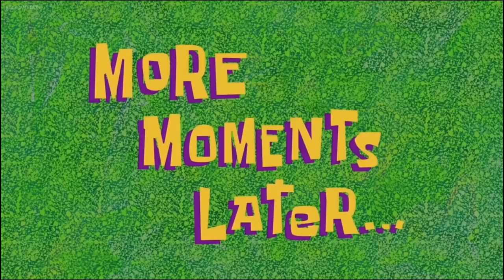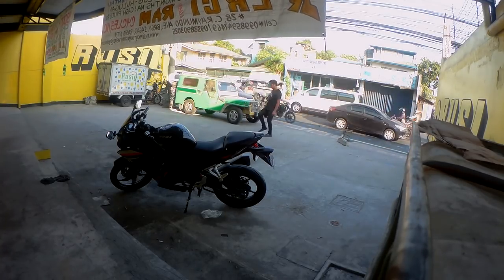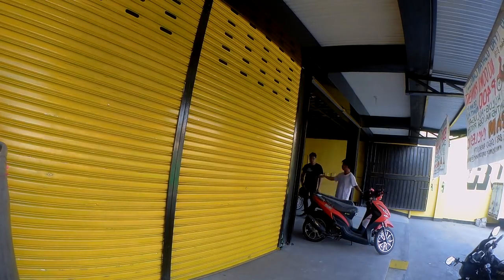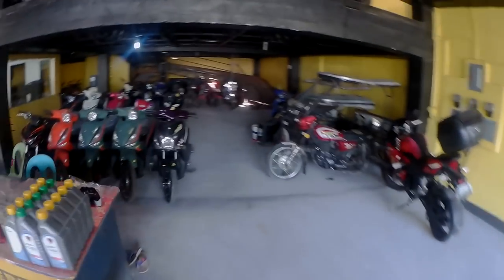One hour later — okay, bukas na sila. Ito yung second floor, andito karamihan ng mga stocks ng mga bagong motor. Ito ang mga repossessed, pero karamihan talaga sa kanila is lahat brand new. Neptune. Okay, nagtanong ako sa isang staff nila rito about sa Neptune. Feedback — wala sa mga tao, makina. Wala naman silang feedback sa makina kasi itong Neptune, ang makina ng Neptune ay parehas nang sa Swish Mono.